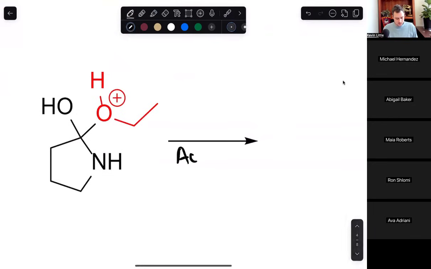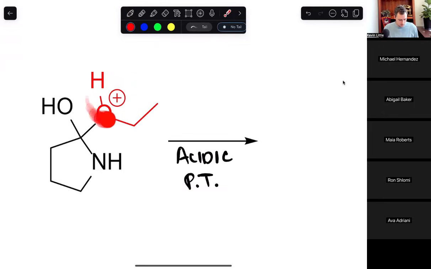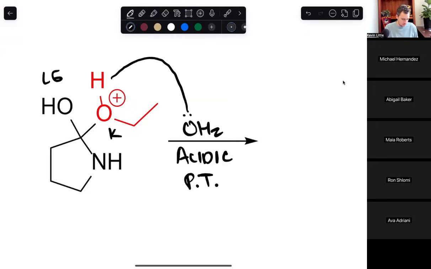Again, we have acidic conditions, positive charge. So I'm going to do a proton transfer. Find my best leaving group. It can't be what I just added. So it's either this oxygen or this nitrogen. So oxygen OH is the best leaving group. Then my best kicking group again is my nucleophile that just added in. So I've got to take the proton from the kicking group.